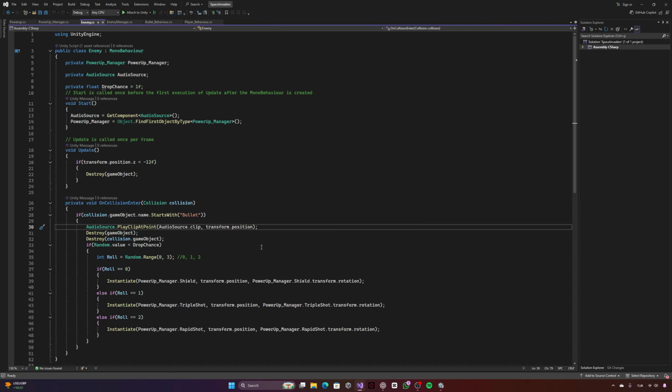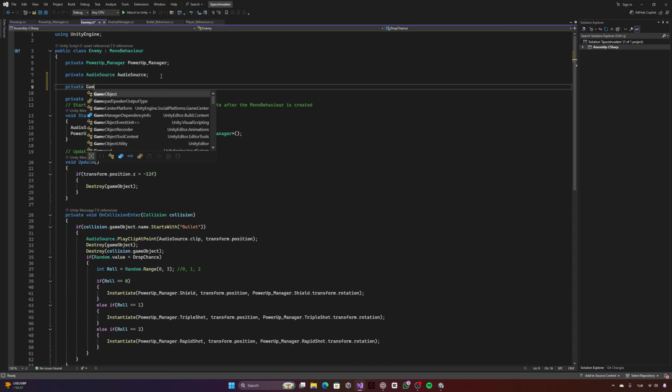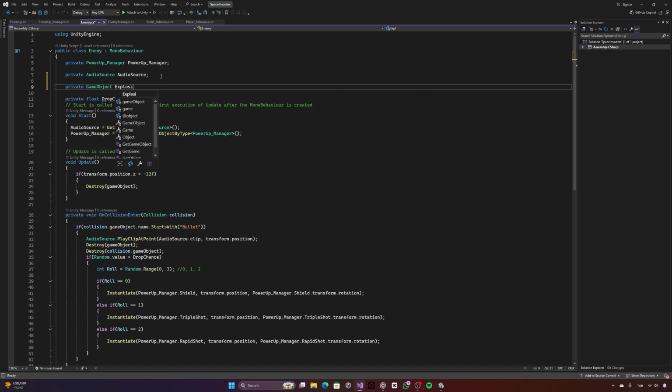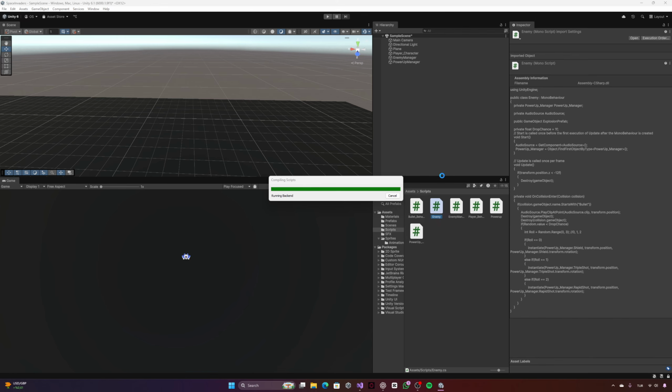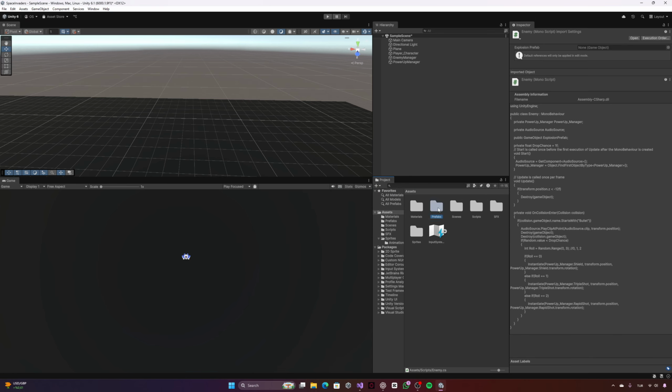Now we're going to introduce our explosion prefab to our enemy behavior script. We're going to do that by writing private GameObject explosion. Let's actually call it explosionPrefab instead of explosion. Let's make this public too. Now going back to our editor, let's set this up.